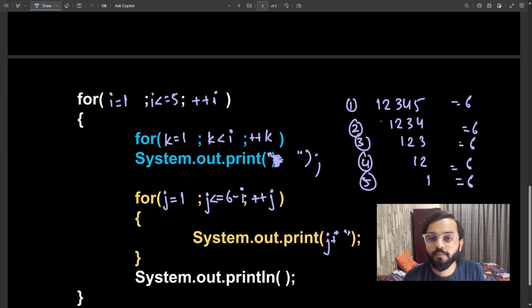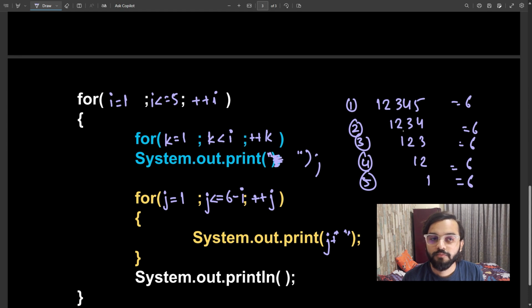It will go to this loop: j equals 1, j less than or equal to 6 minus 1, which is 5. So this loop will be executed 5 times, from 1 up to 5, and print all the elements. Once this is completed, it will go to a new line and move to the next row.